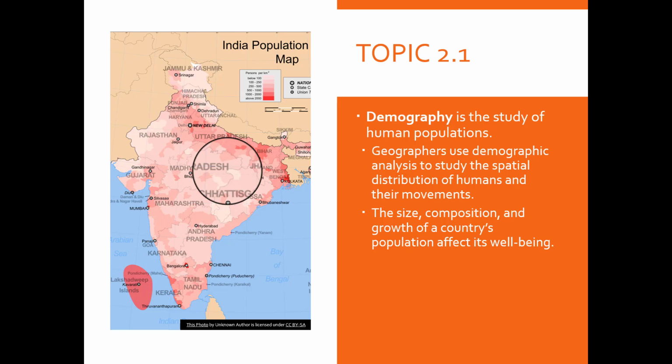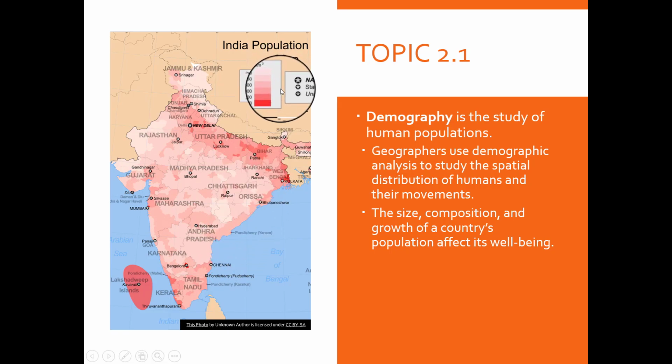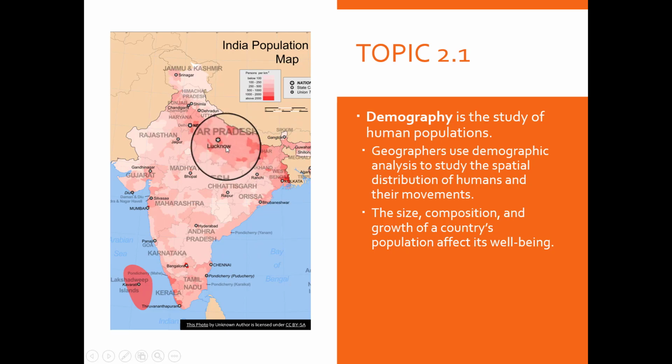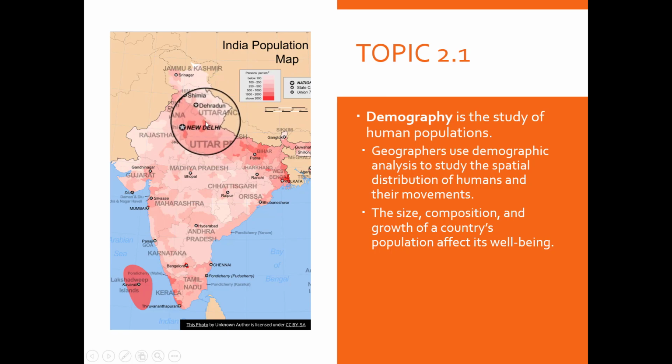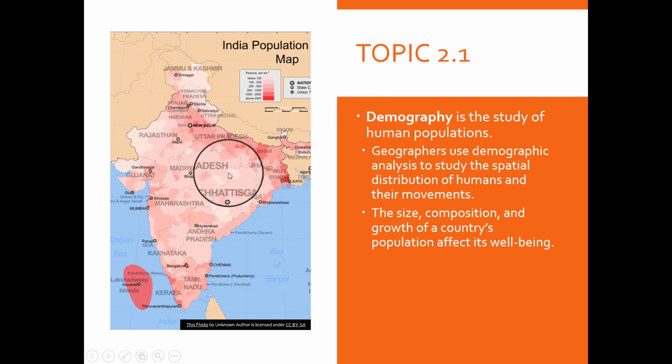Okay, so this map kind of shows the population of India, and there are certain places very close to the capitals that are highly dense. Okay, and there are a lot of people per kilometer in those certain areas, right? So it kind of lets us know what the demography is in that area in terms of how people take up space in those places, and kind of asking the question, why did they take up space in those areas?